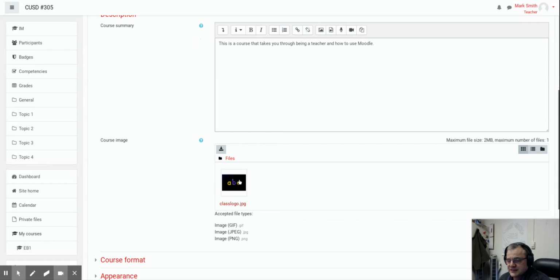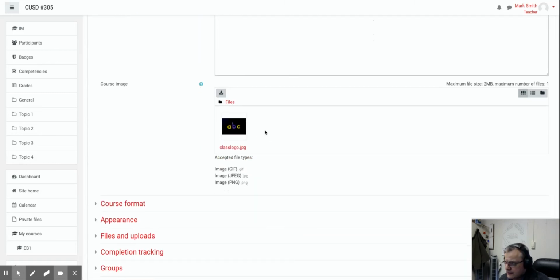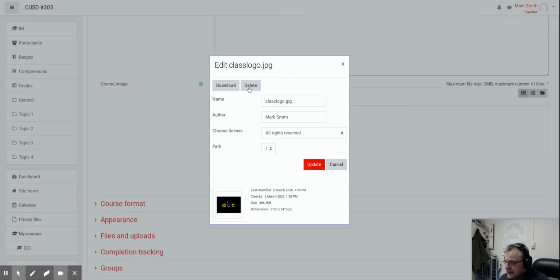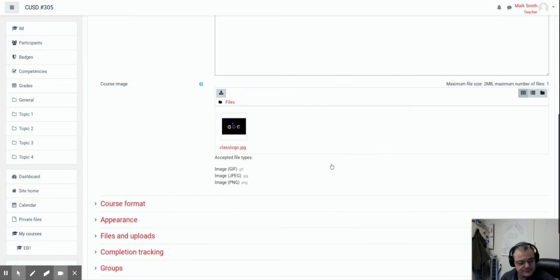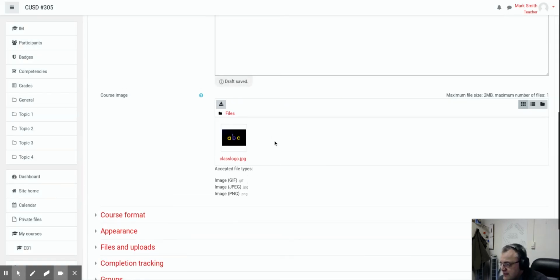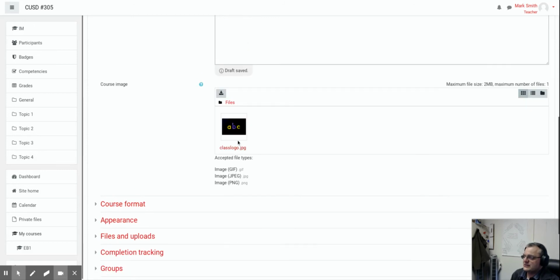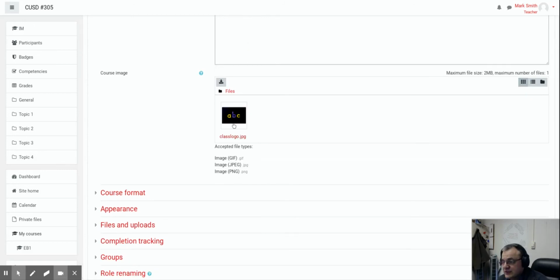This part here you'll probably as a teacher want to change, which is you can add a logo via a GIF or GIF, depending on who you are, JPEG or PNG file. You just have to download it, and then all you would do is click on that, and you would delete it, and then you can upload another one. So that's that one. All right, so now we get to the fun. So you can always change this. You can change it daily, weekly, whatever you want.